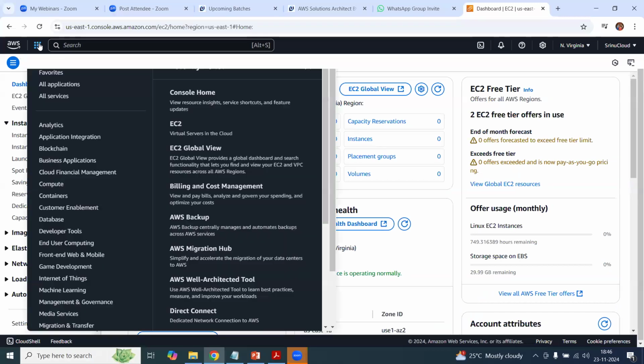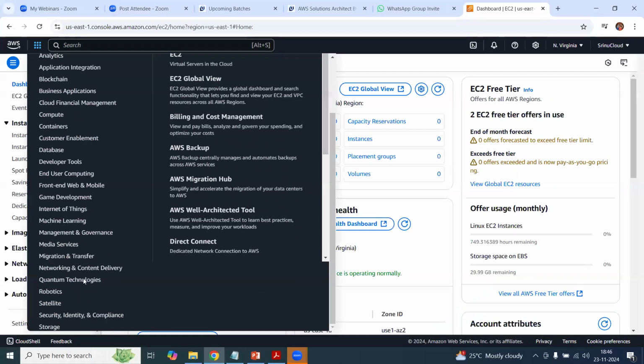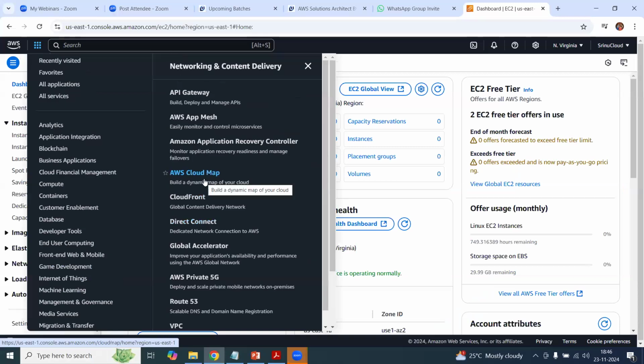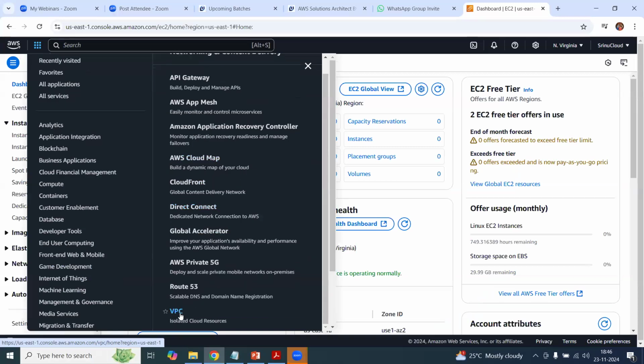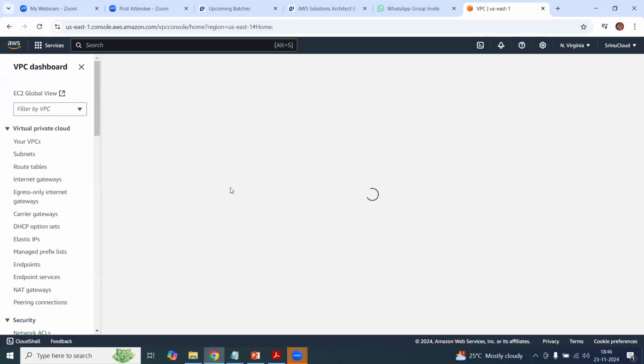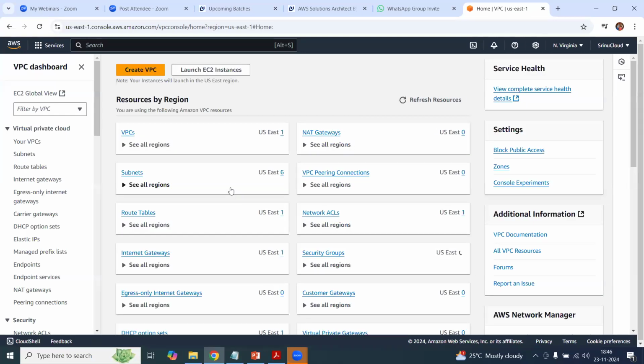For example, I am going to go to Networking and Content Delivery. I am just using the mouse. Click on VPC. I am able to deploy the network infrastructure, gateways, routers, firewall, everything, without having deep knowledge. Just understanding the basic concepts is enough to perform all these actions. No coding, no deep knowledge, you just need enthusiasm to learn IT skills.